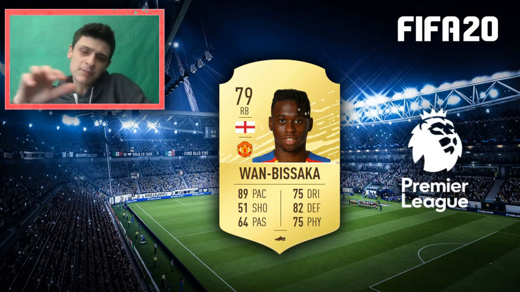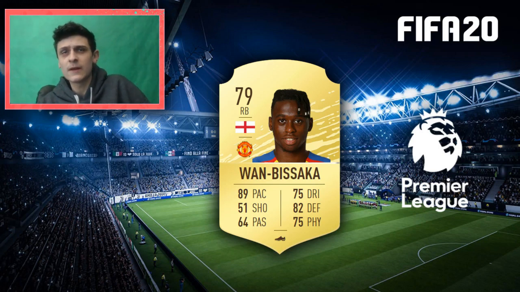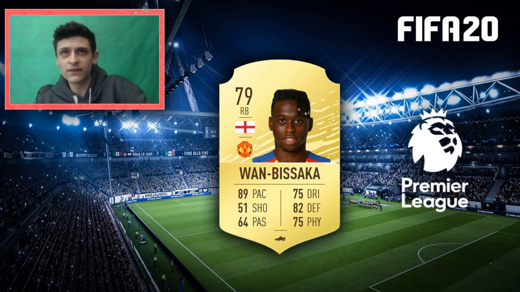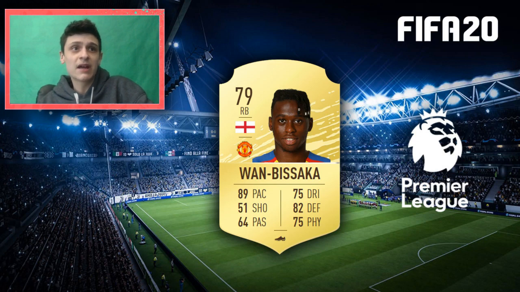So I feel like this might be the sort of right back maybe you don't start with because he may cost like 10k plus. But within a week or two, you'll be able to afford it easy. Just ham Div Rivals, take coins and stuff, and you'll be able to afford cards like this easily. So this card is very nice, and yeah, gets a mega link to Maguire as well.